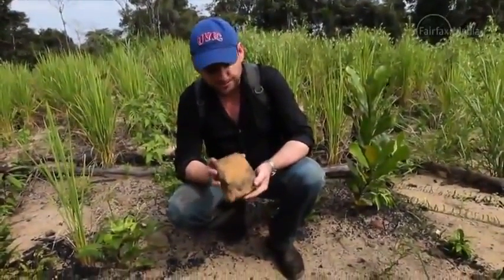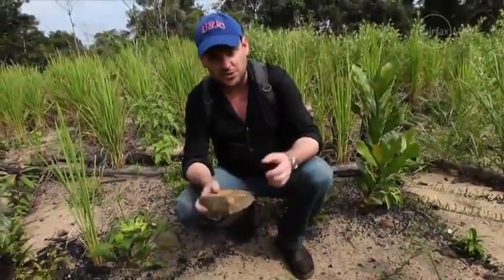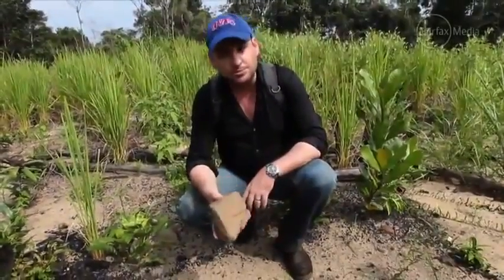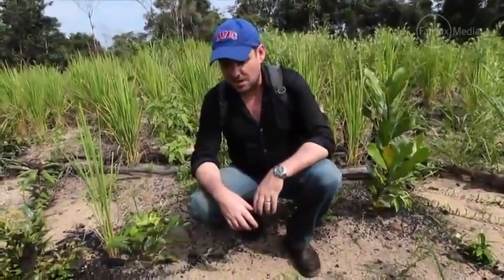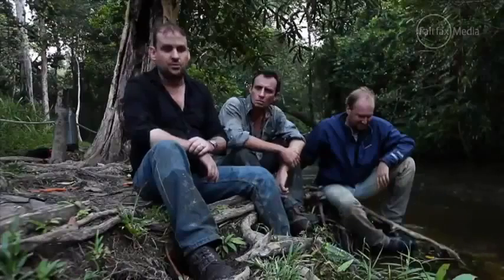What we have here is a brick, which signifies that this was a religious structure — because all non-religious structures were made of wood. So this is basically a temple devoted probably to a god. We don't see many of these bricks around here largely because the temple is unlooted — the looters haven't dug down and thrown material all over the place — but it's very clear that this is a temple site, quite an amazing discovery.